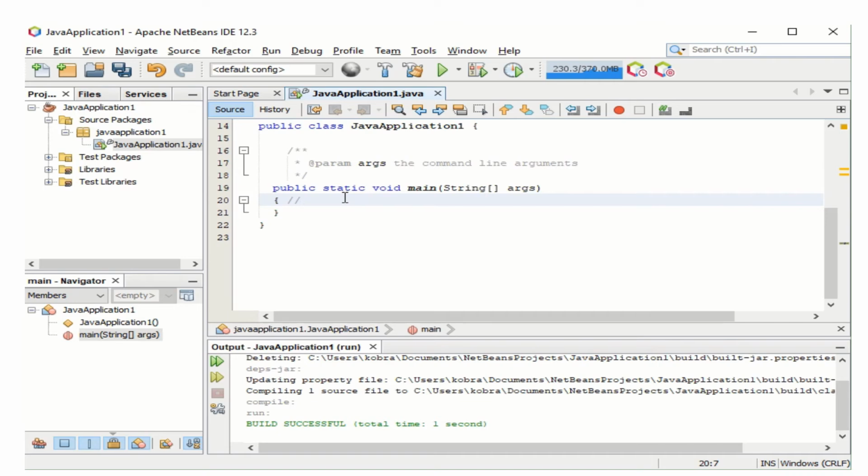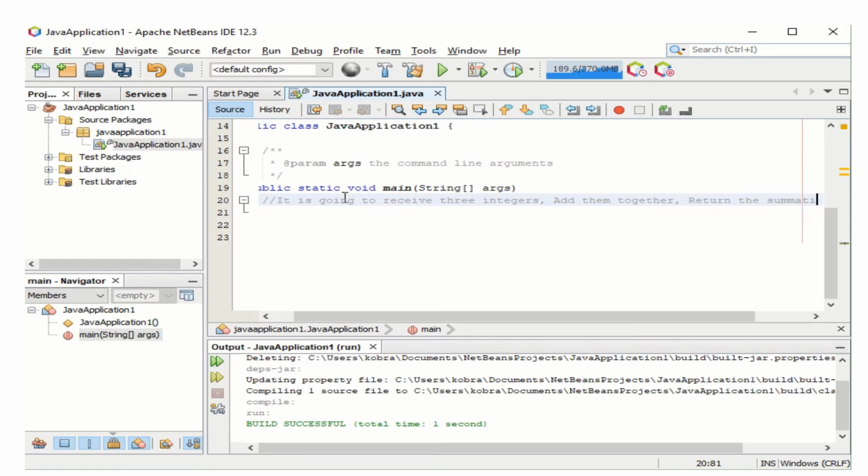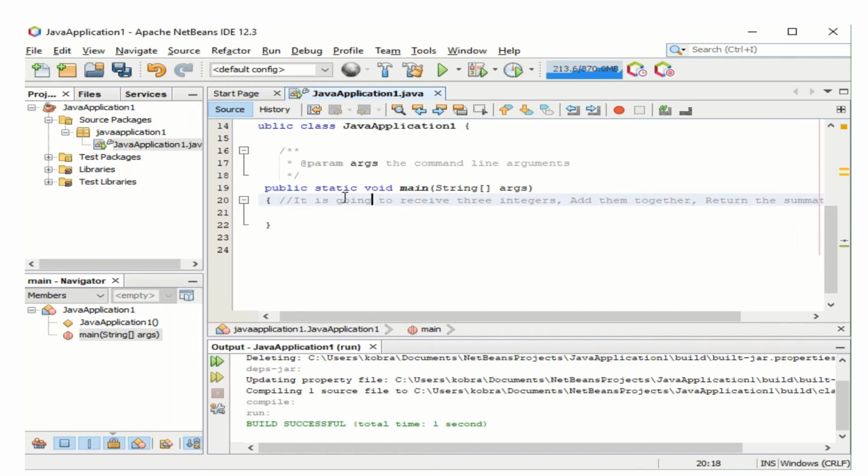So what it's going to do is receive three integers, add them together, return the summation, right? So that's what this method is going to do. So how can we define this method?